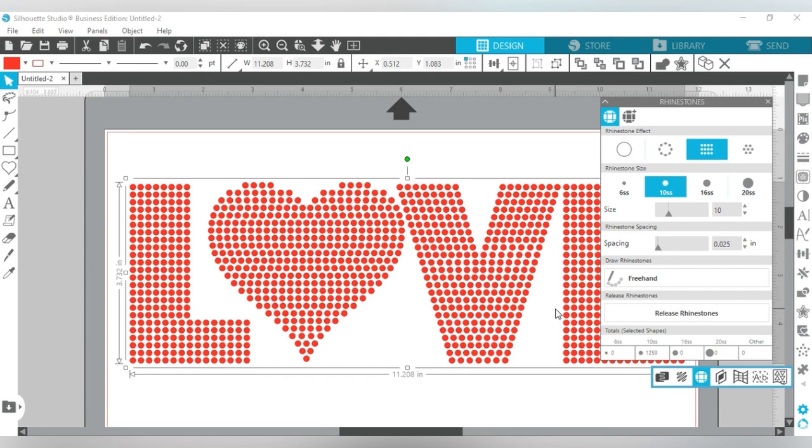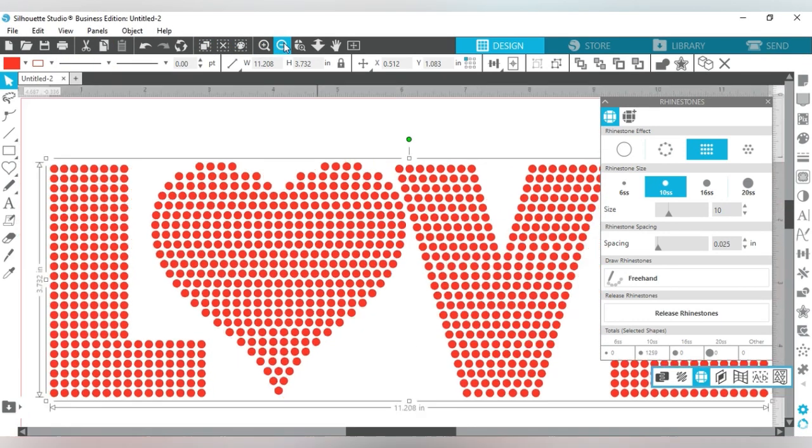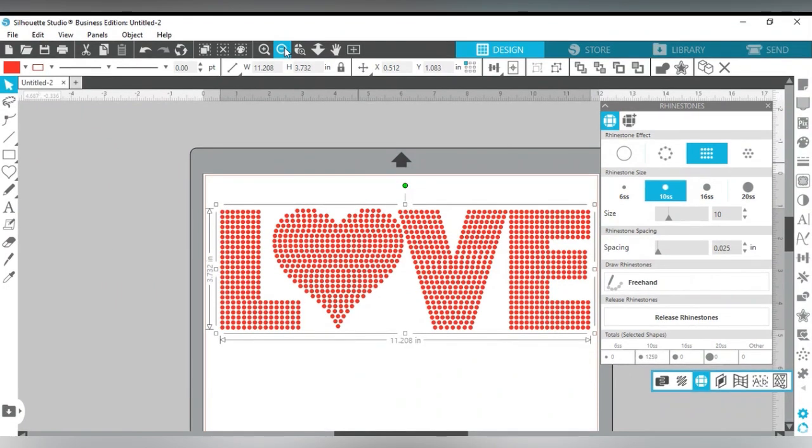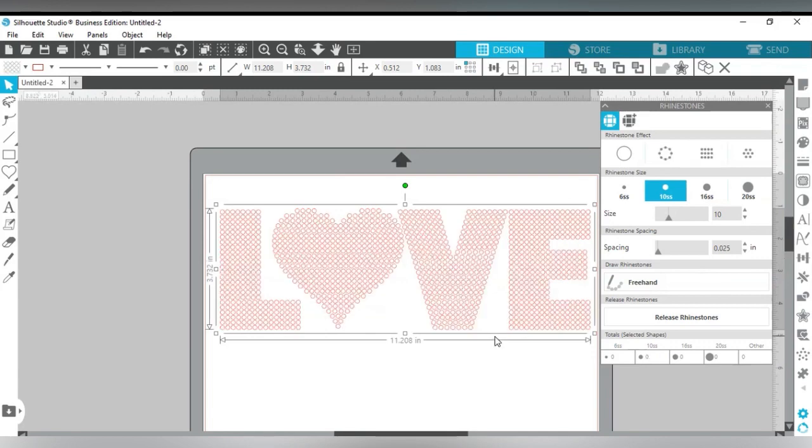Okay? So the next thing, when you're happy with your design, let me zoom down a little bit. When you are happy with your design, you're going to select everything. You're going to go over here and make it a compound path.